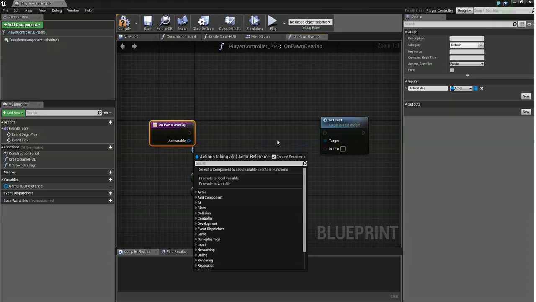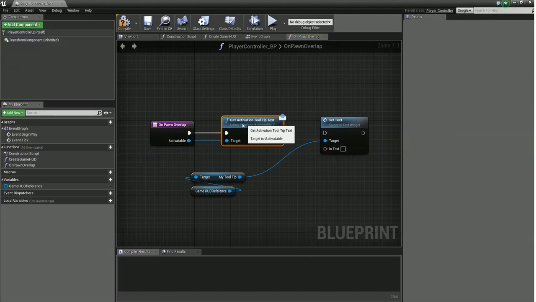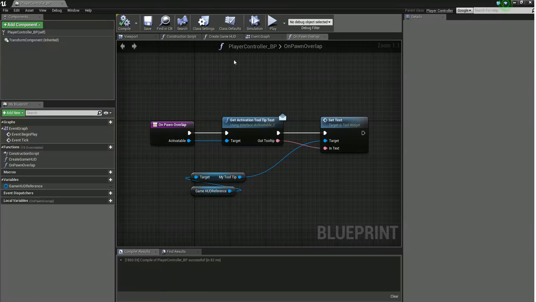I guess it should work inside the blueprint like this. Want to call this get activation ToolTip message. In case this activatable is not of kind or does not implement this activator interface, it shouldn't fire off, or returning null at least. So let's see if that works.